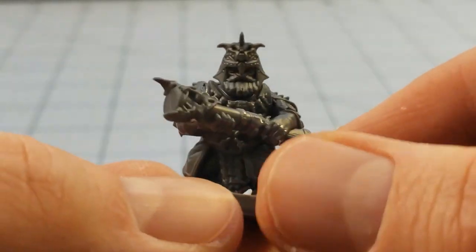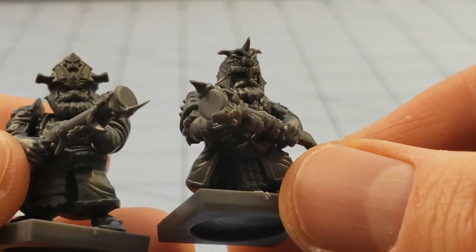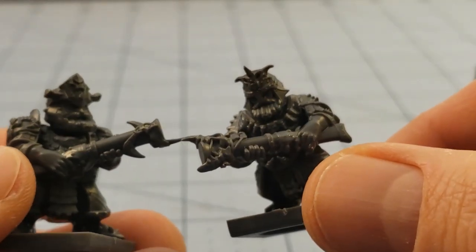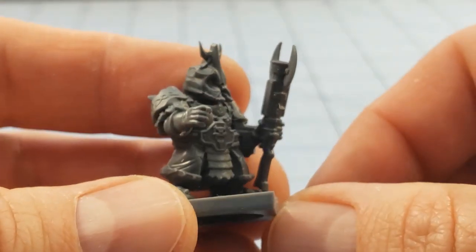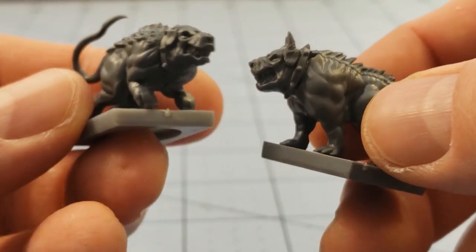I really appreciate that there's not a single head repeat on any of these models. Obviously some are close, but straight out of the box for a vanguard unit everybody's going to look different. You've got five different gun variations and even more close-combat weapon and shield variations. If you didn't notice, there are both left-handed and right-handed options — nice for mixing up variants. You've got guys with guns at the ready, guns marching, and also a model refilling his gun — I'm going to use that as a leader-type model. The marksman didn't seem to have a special designation versus the close combat guys.